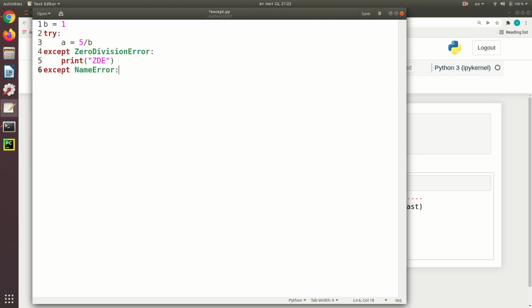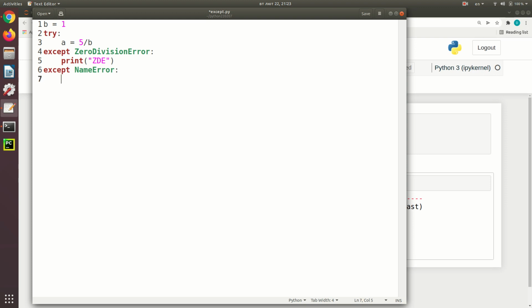So it's possible that for one particular iteration of our loop we don't have a variable, and in the next iteration this variable will be declared. So as a result, an undefined variable isn't considered something critical for our program. Instead, it's just a name error exception which can be handled.